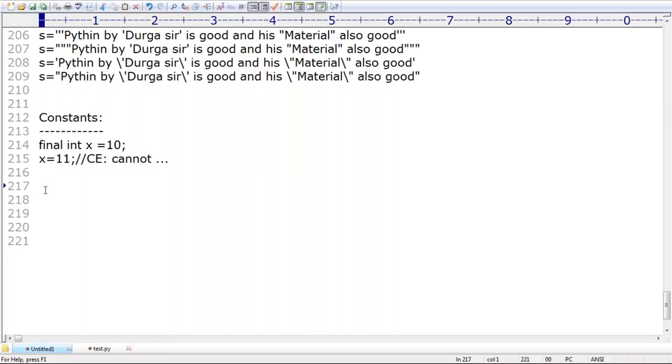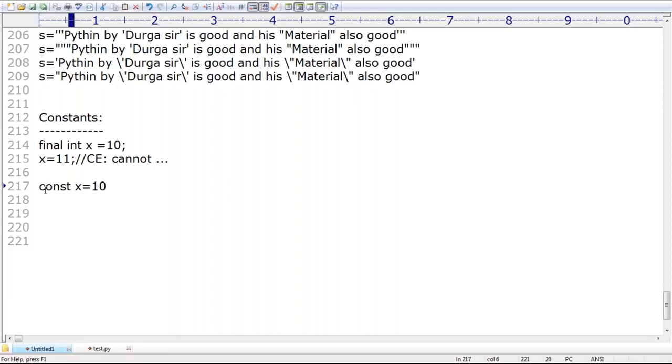Well, can you please tell how to define a constant? Anyone? Good. Someone says C-O-N-S-T, x is equal to 10.